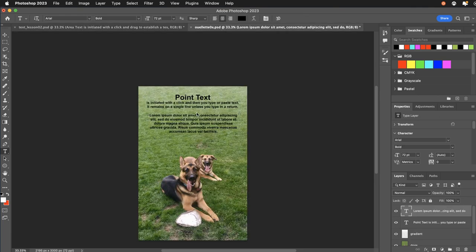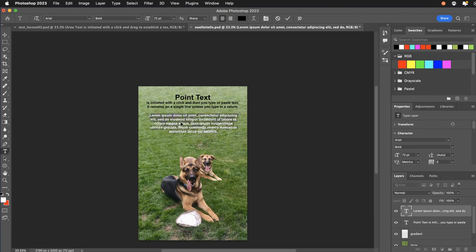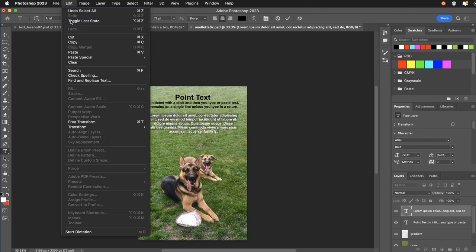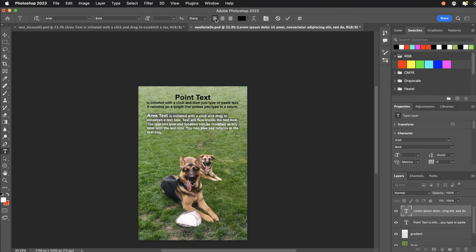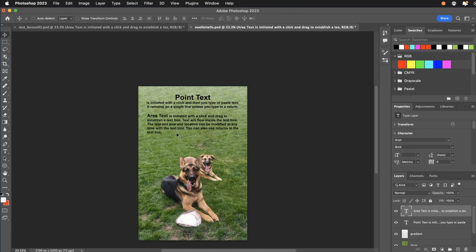Click back over to my newer file. I can click in here just to make sure I capture everything. I can click in there and go select all, which is Command A on the Mac, Control A on the PC, and then paste in what I just copied. And there we go. Now this I had aligned, if I show you here, to the left. Okay. And once again, I'll just click over on my move tool if I wanted to move that. Or if I wanted to make sure it was centered, select all, click my center button, and it did shift slightly, so it's now perfectly centered. Command D to deselect, Command S to save.